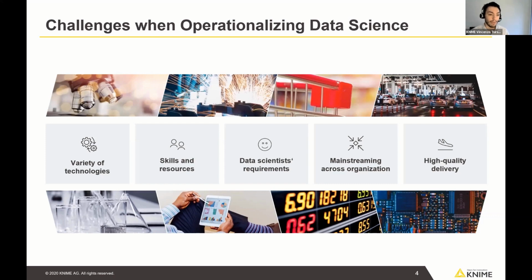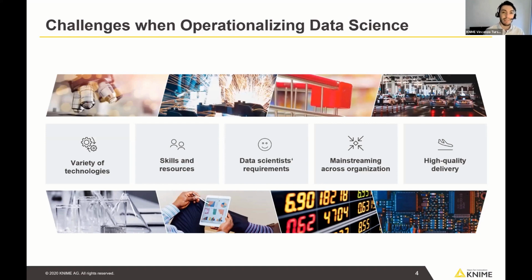This is a challenge because you have to make sure that all those technologies can integrate with each other and make your environment efficient. Of course, you need to make sure also that the resources that implement the use case and work together have the right skills and resources to develop the use case and move it to a production environment.